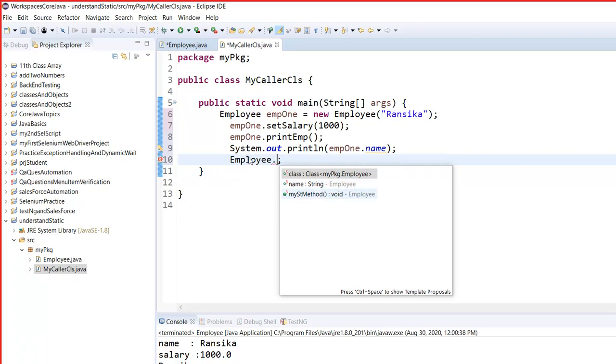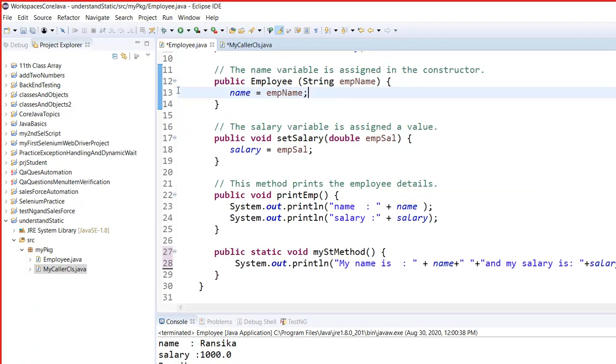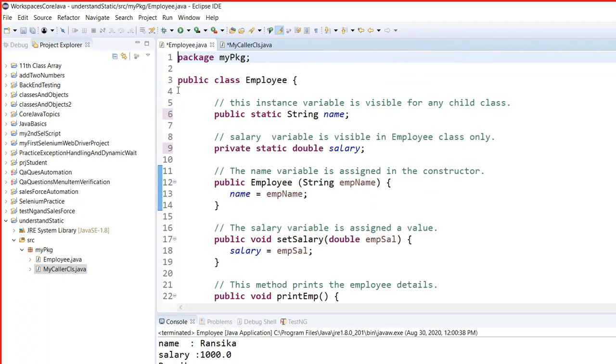You can see that my method. The way you have declared, the name is a static variable. That's why you can see it. Although salary is a static variable, you cannot see it because salary is private. Make sense?